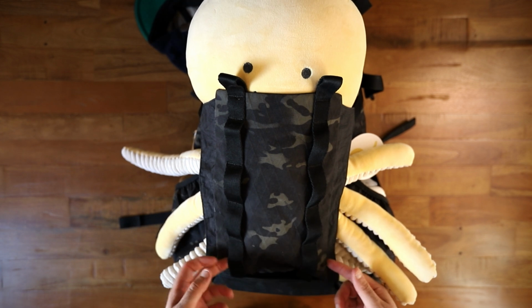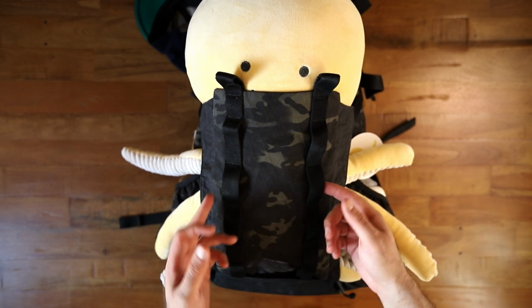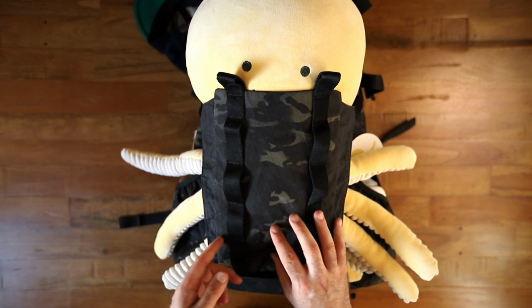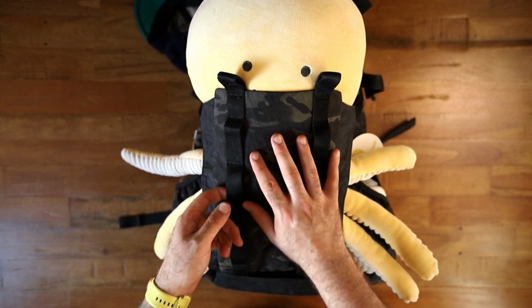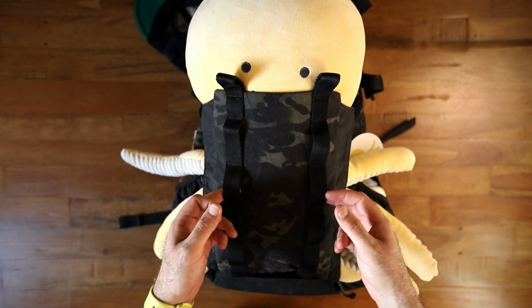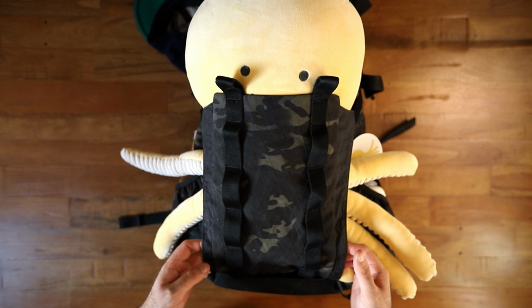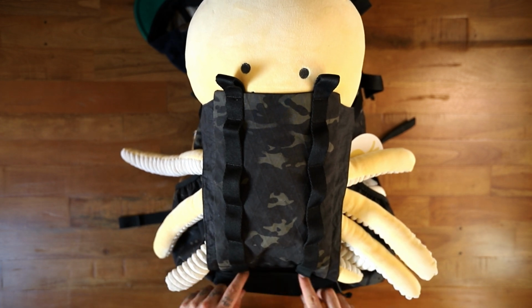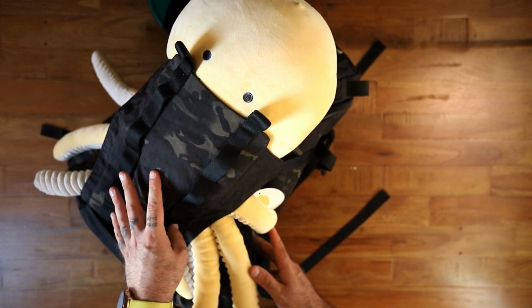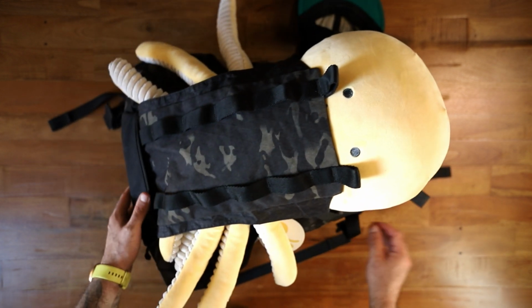Now, you'll see there are some loops here that you can attach things to, like carabiners or whatever. This stick-it kind of reminds me of the type you'd attach to the front of the 3-Day Assault or the ASAP, or those kinds of bags from Mystery Ranch. This one is non-removable, so it does stuff into a little pocket right here, which I will show you in a second. Now I'm going to unpack the bag as we talk.